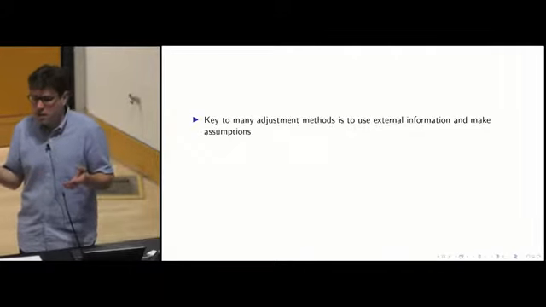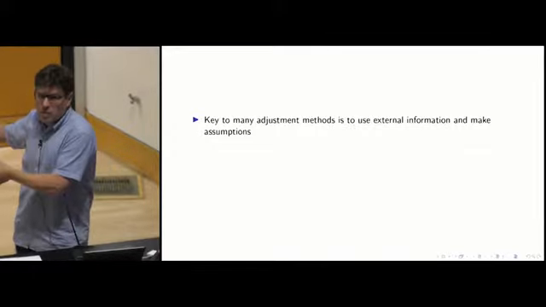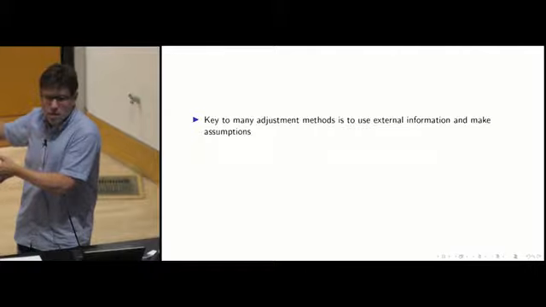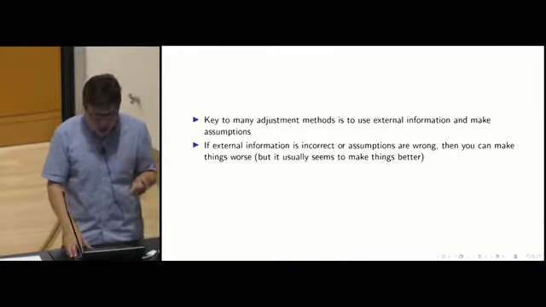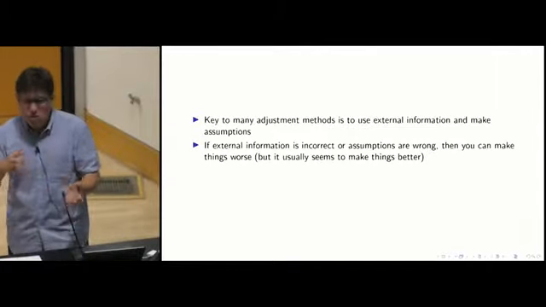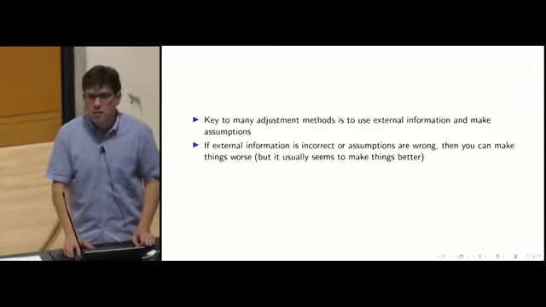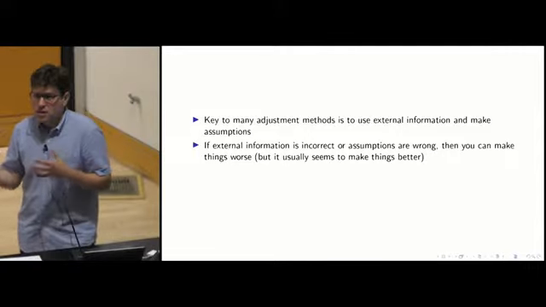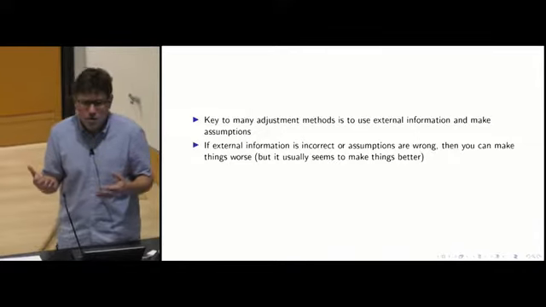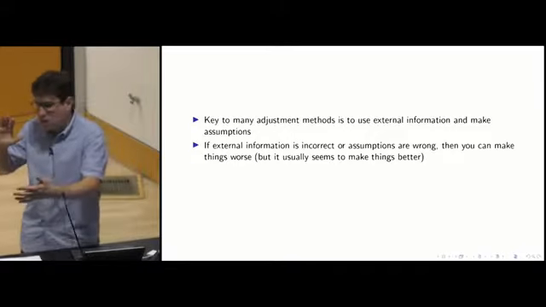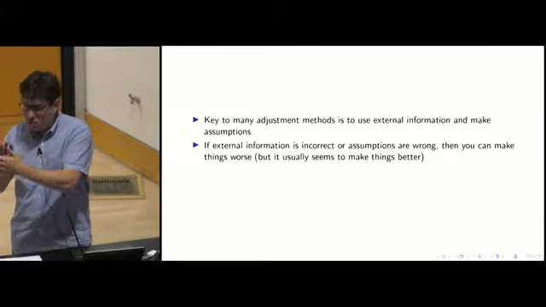And so most of these techniques involve you comparing stuff about your sample to stuff that you know about the population, usually from the government or some kind of national statistical agency. If this external information that you have is not right, or if the assumptions you make to do the kinds of adjustments are wrong, then you can make things worse. But in most situations I've seen, these kinds of adjustments to deal with the sampling process generally make things better, but not perfect. So when Brandon Stewart yesterday was talking about shrinking as much as possible the bias, like that's a good way to think about it. You're not going to eliminate it, but you're going to make it smaller.